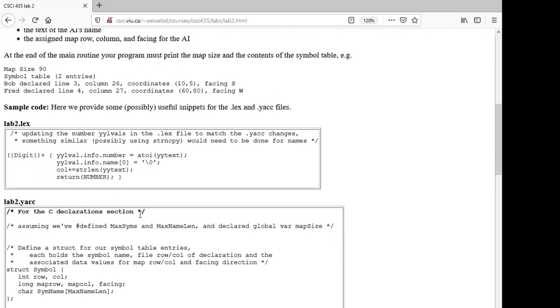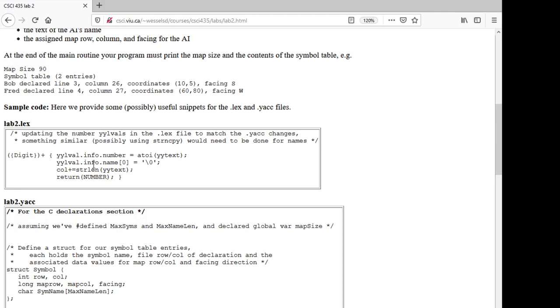So, in terms of actually accomplishing that, we're going to need to do a few things. In the lex file, when we see something like a name or a number, in addition to just saying I found a number or I found a name, it has to remember what name or what number and associate that with the current token. This is where these yylvals are going to come in. It's a variable associated with each token, and we can provide information about the token once we actually see it in the source code file.